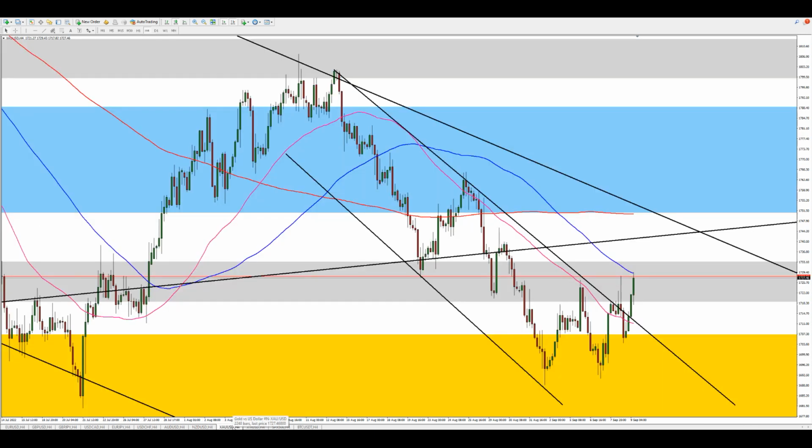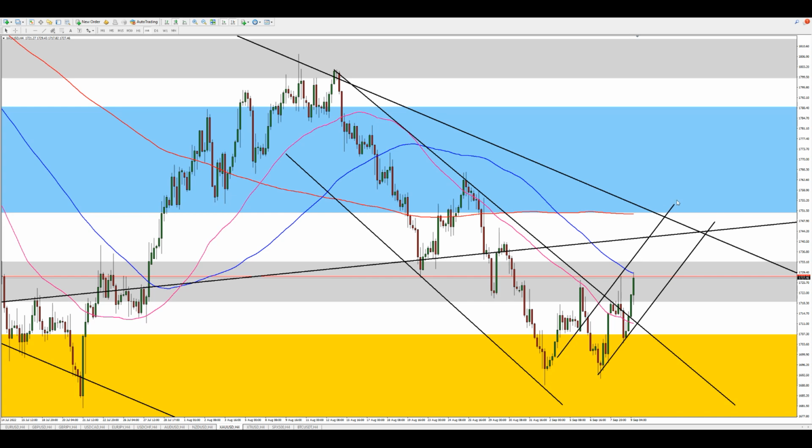Okay, we have gold. Gold is also breaking out of our trend line. Let's see. It's still at a level of resistance here. We're still waiting for it to break out. It's in a range right now. Of course, if we can draw another trend line here, we might see that we are trying to move to the upside.